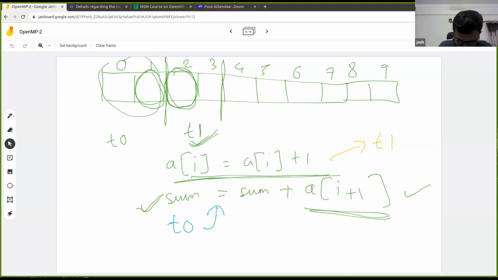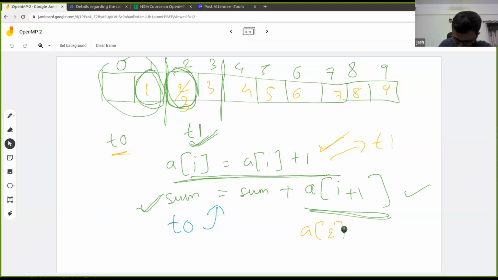Initially it would have been 1, 2, 3, 4, 5, 6, 7, 8, and 9, right? Because it's summing values from 1 to 9. But since this is executed first, this will be incremented first. So this will become 3 first. And then T0 is reading this value, which is A of 2.